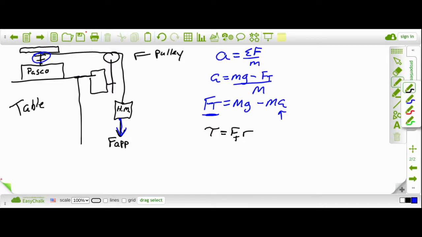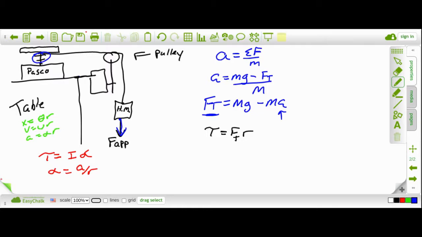An alternative concept that is going to get connected in here is the idea that torque is equal to the moment of inertia times alpha. Keep in mind that we have a linear and an angular form of this. The angular acceleration is equal to a over R. We get that from the concept that we learned previously, that x is equal to theta r, v is equal to omega r, a is equal to alpha r.